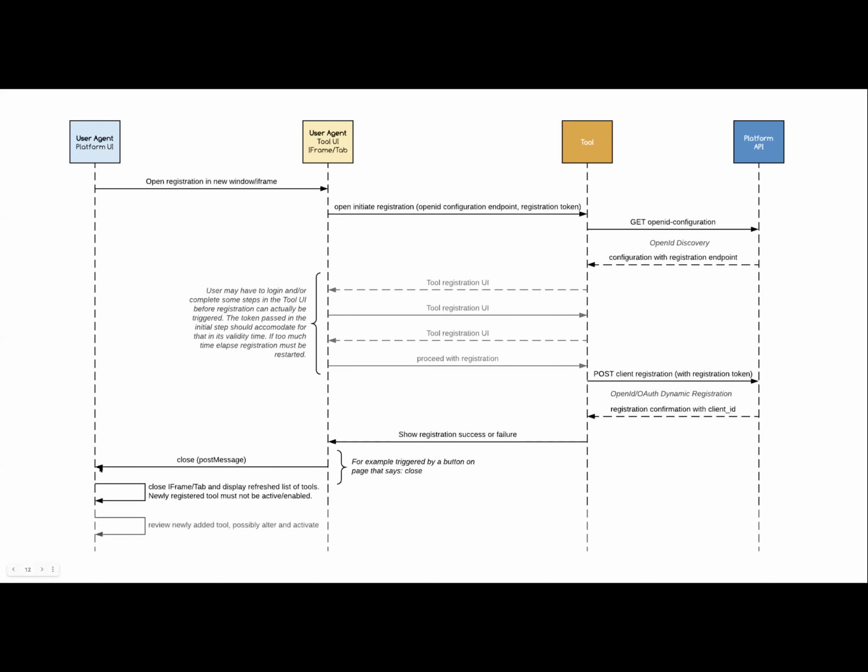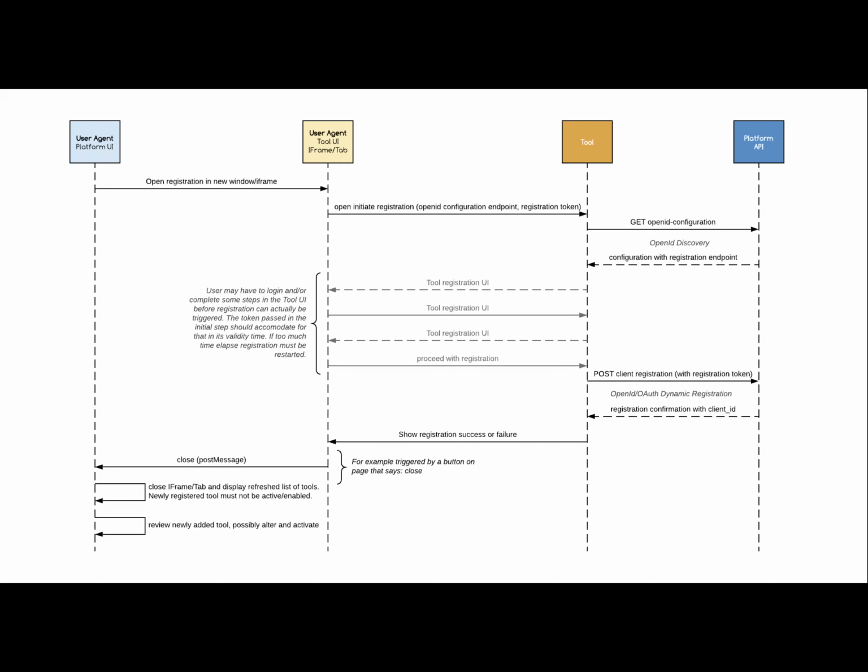And usually there is also a final step: we recommend that platforms, when they register a tool, not activate it right away, but have the admin look at everything that was exchanged and do a sanity check before activating the tool. For example, a tool may have requested last name, first name, email. And the admin might decide, well, at this stage, I'm not comfortable giving this information, so they can definitely override that.